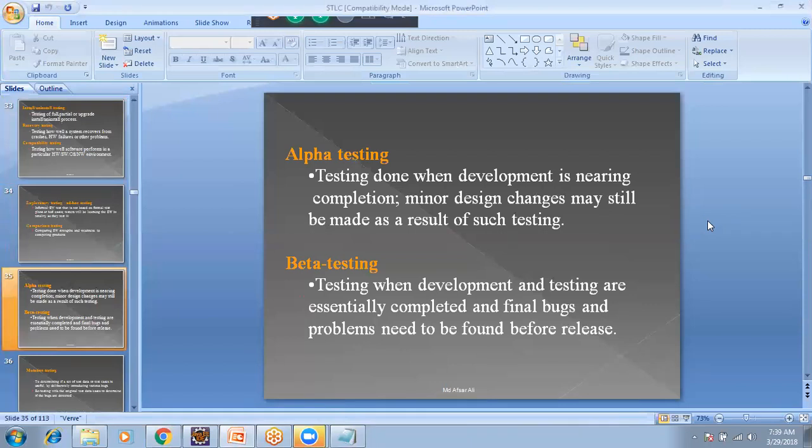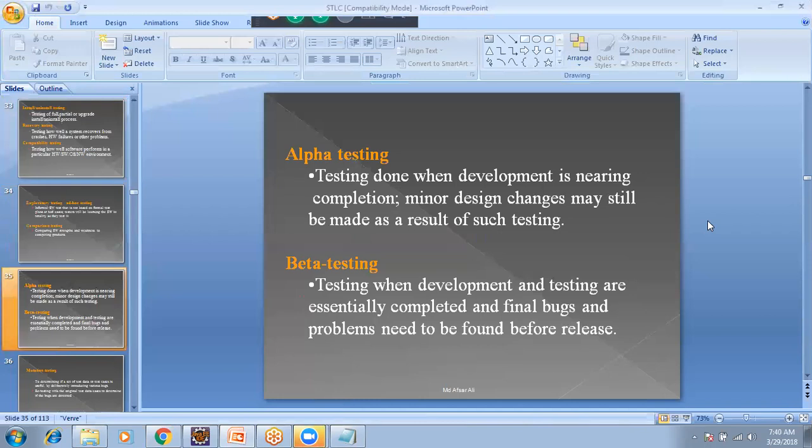They will first check whether the users are able to perform all the actions they want, or whether there is any fault in that particular application. They will take input from the users, and if users are satisfied, then they will release it as a stable version. So this is alpha testing.